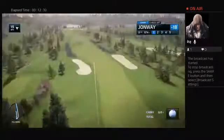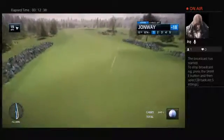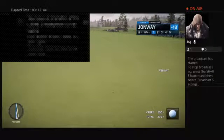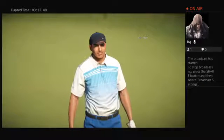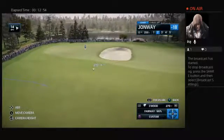This is going to be a long drive as well. Tom Weiskopf was one of my idols. I love the way he swung. That swing right there reminds me of my idol. Carry through. It looks like Rory McIlroy sticking the follow through. This is when the game is fun, Frank, when you get one high in the air and you have a down breeze and you just watch it. It stays in the air forever. Yeah, the hang time on that.